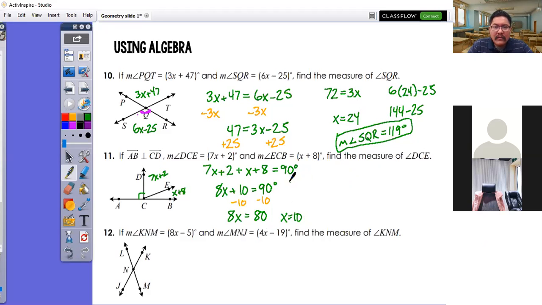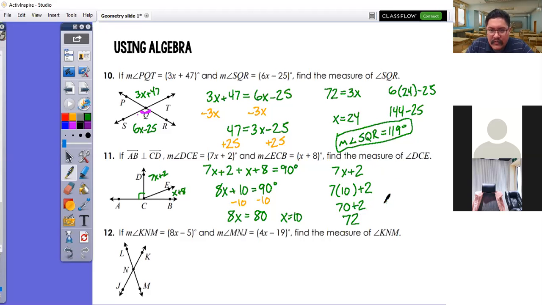Let's see, what am I doing here? I need to plug it back into DCE, which is this one right here. So again, I can easily just look at the diagram. I don't have to go reading the whole thing again, which is not way more difficult or anything like that. But if I can make something even just a little bit easier, I'm going to do that. So there we go. I plugged in 10 because we know that X is now 10.